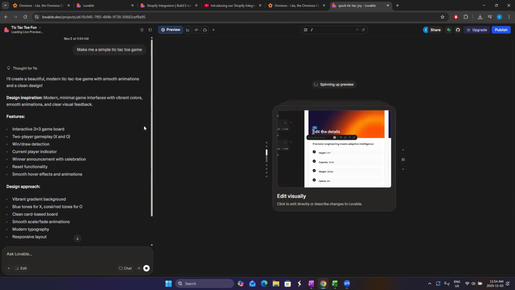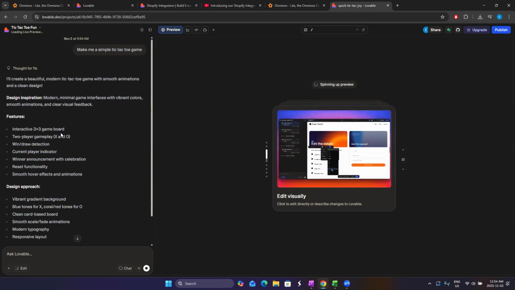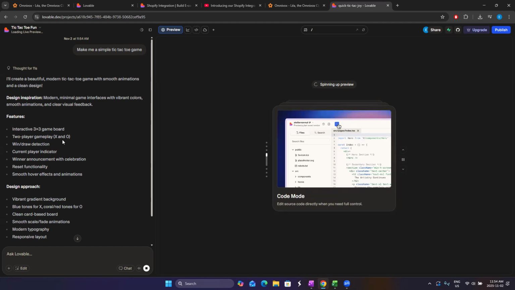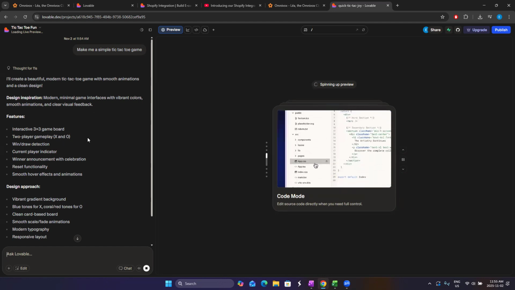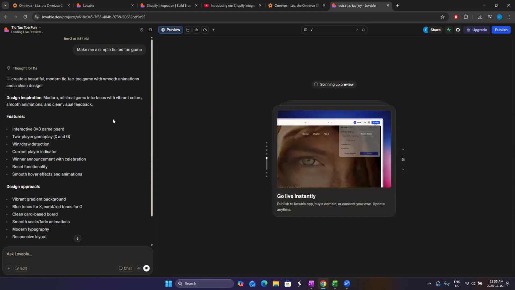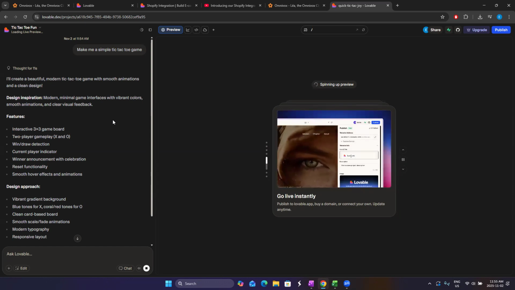So let's give it a moment here. You can see the features it's building. This really gives you the opportunity, as someone who doesn't necessarily have a huge programming background, to build applications. And then you'll also have access to the code. We're not going to go into that right now, but you will have access to this code as well, which will be in React. I believe you're learning React in some of your other classes, and you're also learning JavaScript, so you will be familiar with this code.